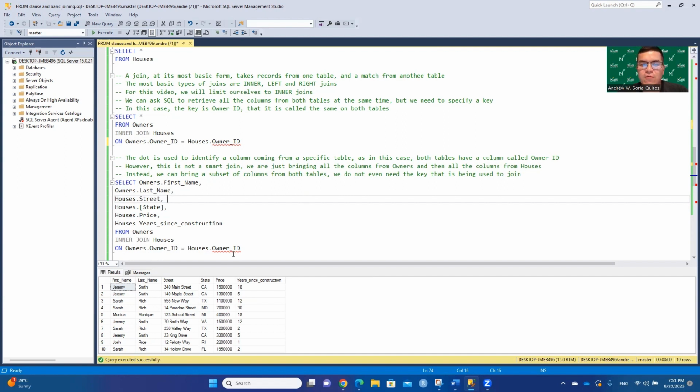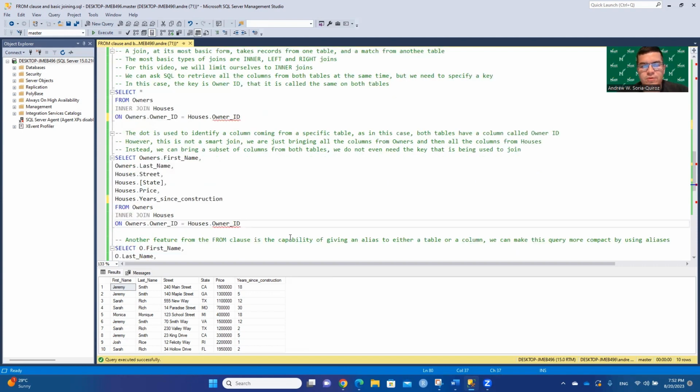Notice how we don't even have that owner ID here in the select clause. We could add it, we don't need it though. We could say, I want to see the owner ID. Well, I can add it here, and then I can run this again. And you see which one is joining there. However, we don't need it. We don't need that at all, and we can just run this query without that owner ID. That owner ID is there to link these two different tables, but we do not need it. We can select the values we're interested in, the columns we're interested in, without taking into account this owner ID.